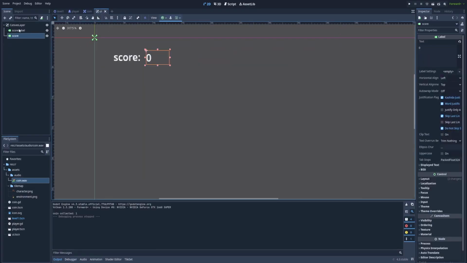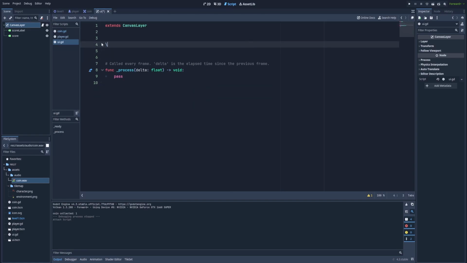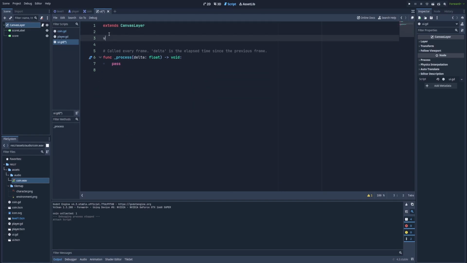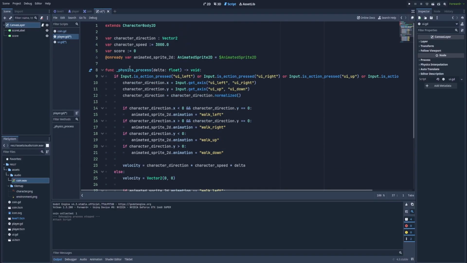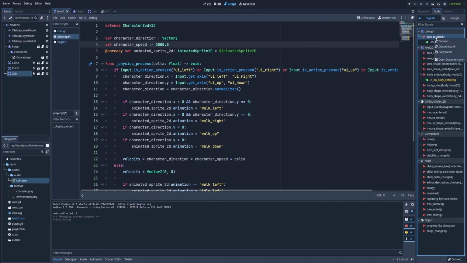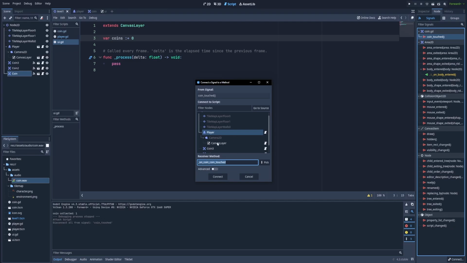So in our UI scene, we'll add another script, attach the script and create. We won't need the ready function, so we can delete it. And right at the top, we'll type coins. And as the initial value, it will be 0. And in the last episode, we've added the custom signal to player.gd, but this time we can delete it, also with the variable at the top. On the coin, you can click disconnect all. And when we are in the UI.gd, make sure that you have checked the coin, and in the signals, coin touched, and change it to canvas layer.